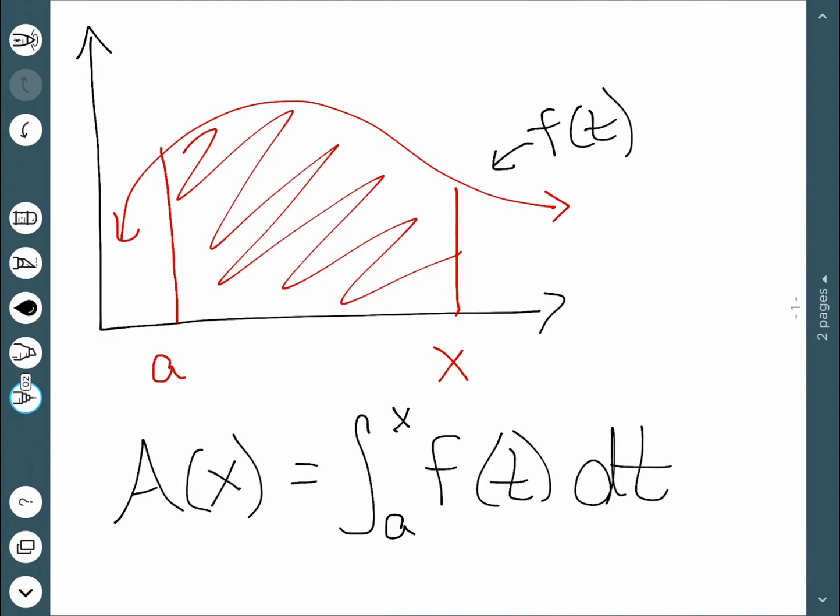So x is independent of the actual graph. You'll notice my graph is in terms of t. It's the variable of integration. T is also called a dummy variable because we're kind of just using it as a placeholder and then we'll end in terms of x.